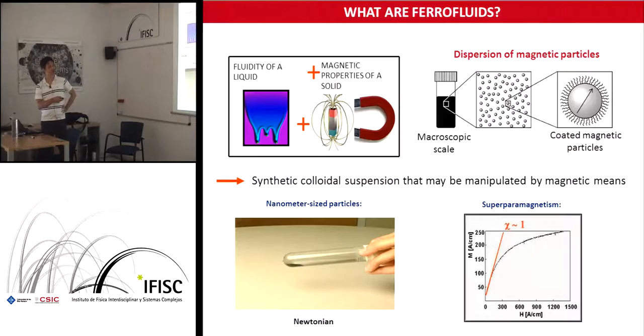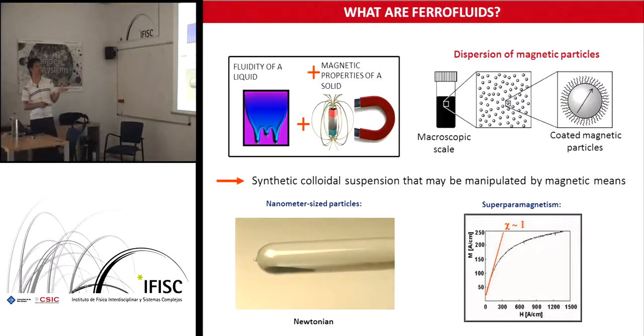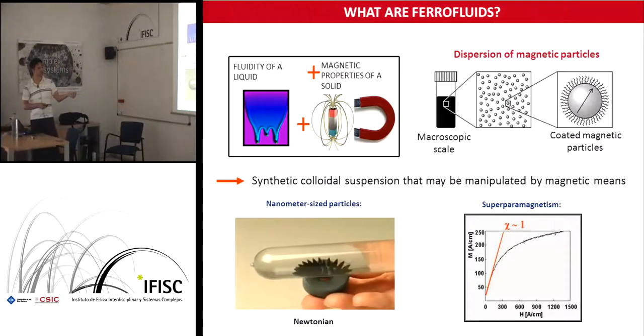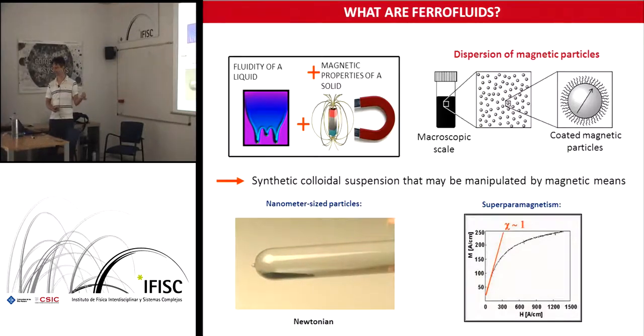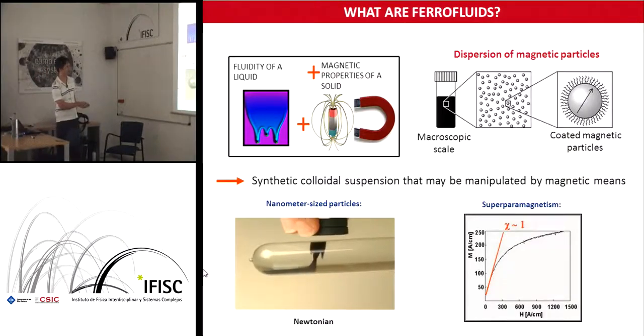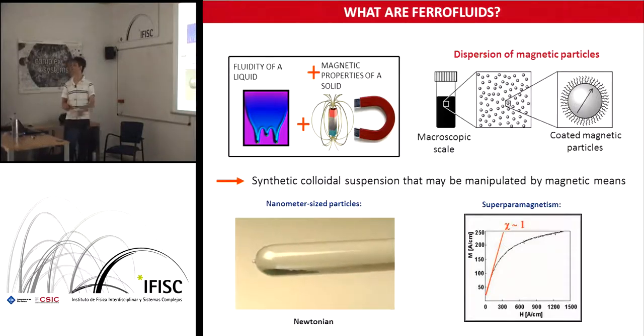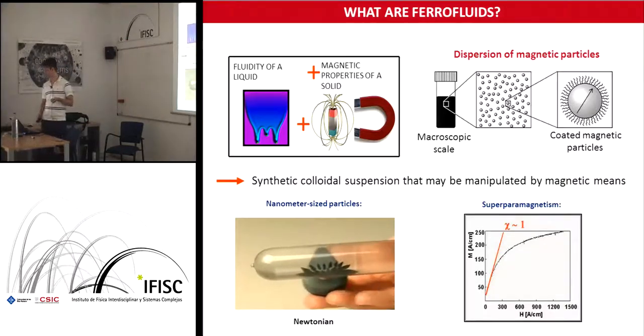There's a lot of physics going on here at the microscopic scale, but I am concerned with the macroscopic scale, right? In the macroscopic scale, we end up with a fluid which pretty much behaves as a Newtonian fluid in the absence of an applied magnetic field. But if you apply a magnetic field, you induce a flow in this suspension. So it's a magnetizable suspension, right? So you could drag it, and there's also this interesting phenomenon here, which is that at the interface you see these instabilities taking place, these peaks, right? So I'm concerned about these instabilities happening at the interface of a ferrofluid.